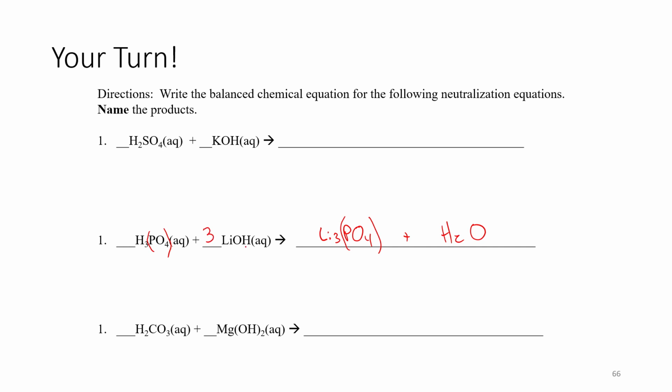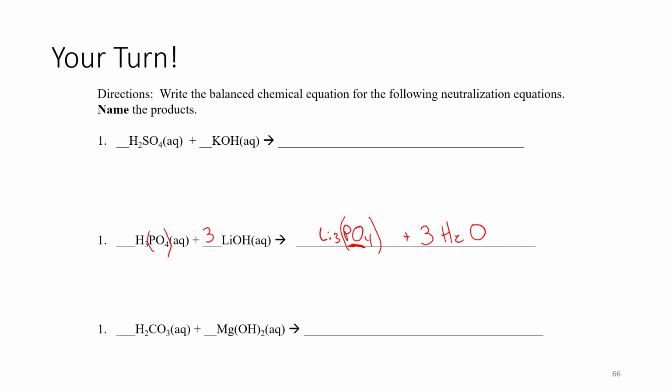Now we have 3 oxygen, but we only have 1 oxygen over here. So we're going to put a number 3 over here. Remember, we are not balancing this oxygen and this phosphorus independently. That's why I put the parentheses around it. This is a family, and the family is not going to be separated. So PO4 stays together, PO4 stays together. So we keep those together as a family.